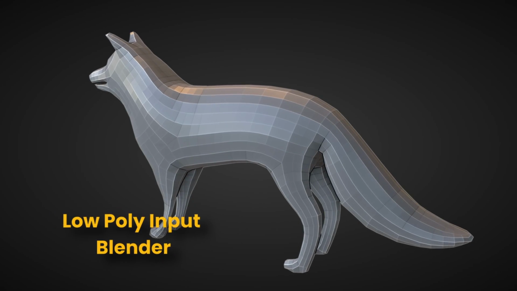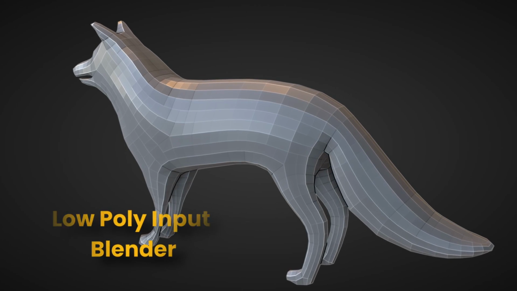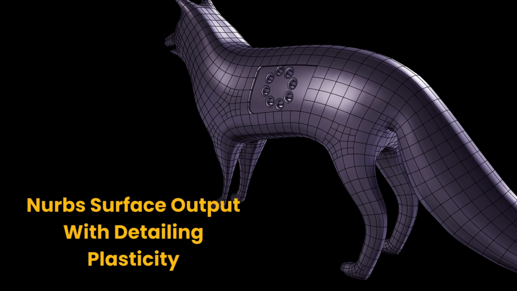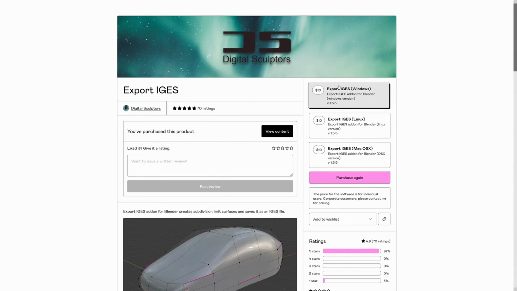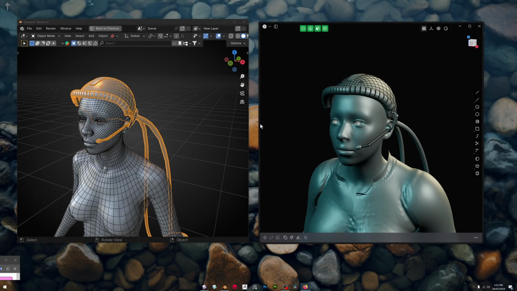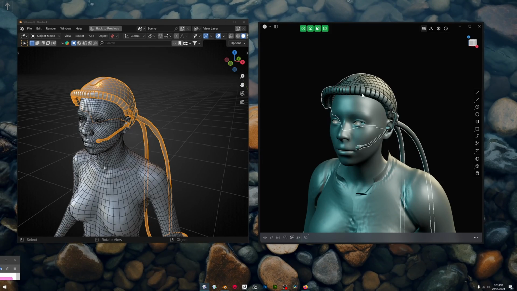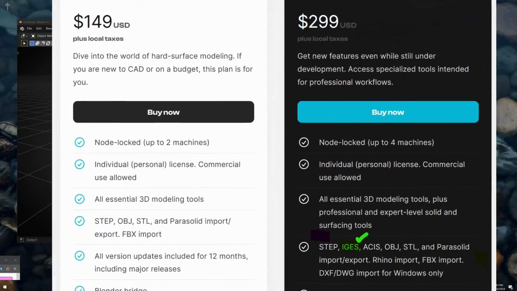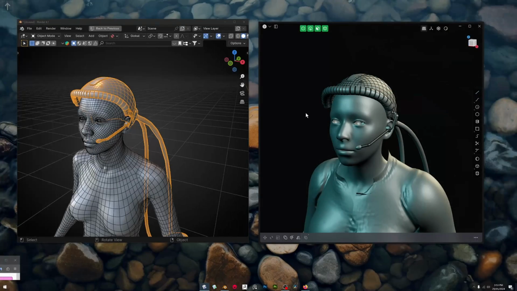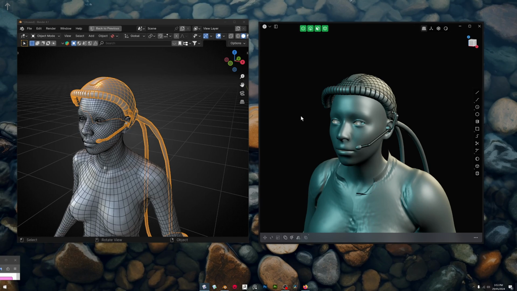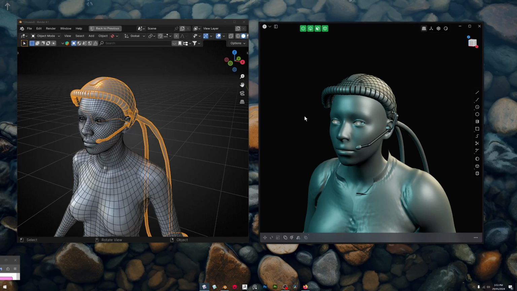So there are multiple ways to do this. The quickest way and the best way that I've found is with this plugin for Blender that allows you to export polygons as an IGES file. So it is a $10 plugin, so I think it's worth it. And the other thing to note is that Plasticity only allows IGES import on the studio version. Like I said, there's other ways to do this in the indie version and whatnot, but they are a little bit convoluted and this is the best way to do it.